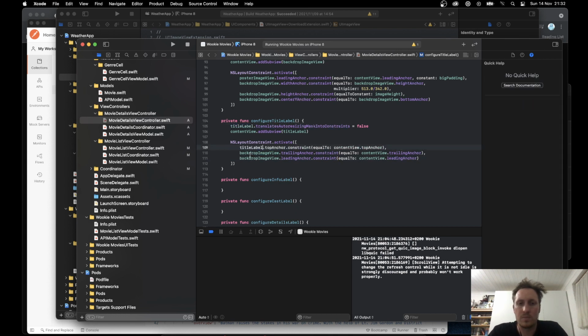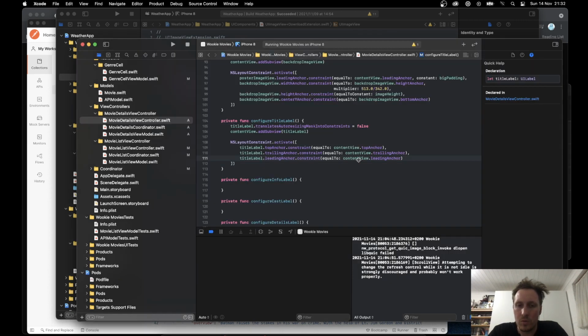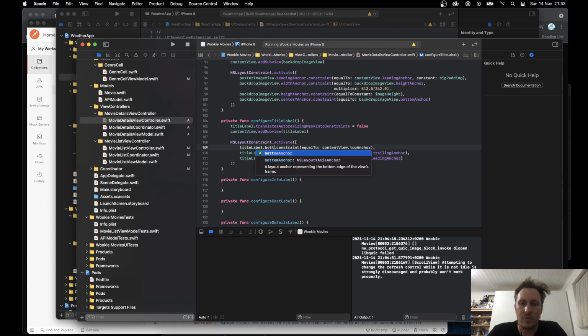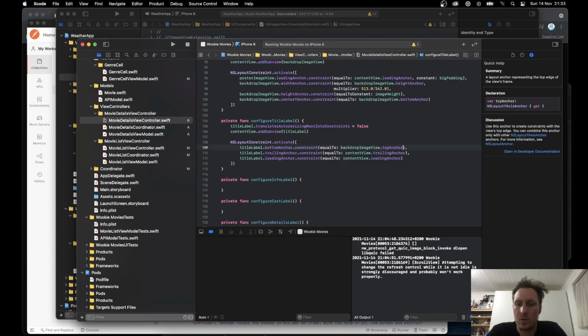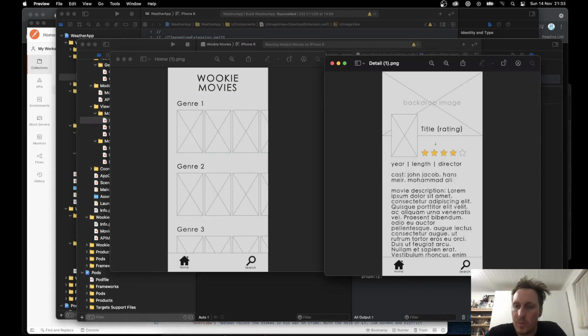So it's title label. Oops. There are almost certainly some copy pastas going on in here. Alright, it's not content view. The trailing is equal to content view trailing anchor. It doesn't have a top, it's going to have a bottom anchor equal to backdrop image view dot bottom anchor with a constant, and the constant is going to be minus small padding. So that means their bottoms are equal, which would put it here, but then we are subtracting the small padding, which is that amount.